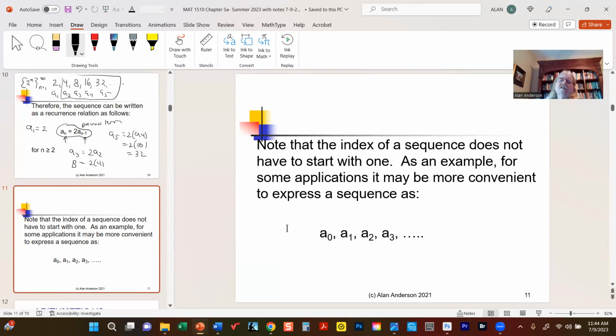This is often the case when the index refers to time, because then it's often the case in practice that a time of 0 is meant to indicate today, and then a time of 1 could be, for example, next year, and a time of 2 would be the year after, etc. So when we're dealing with time, it's not that unusual that the index starts at 0.